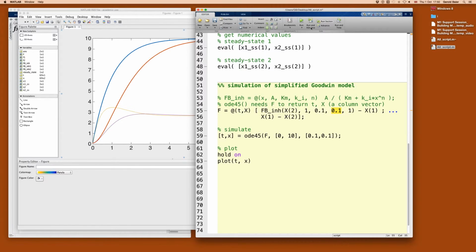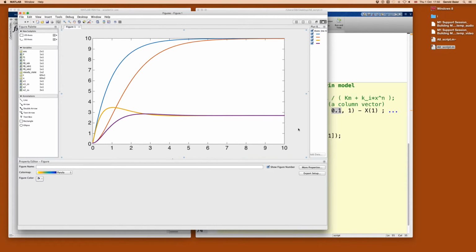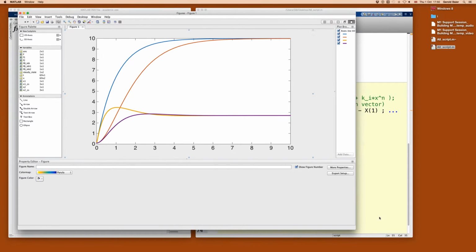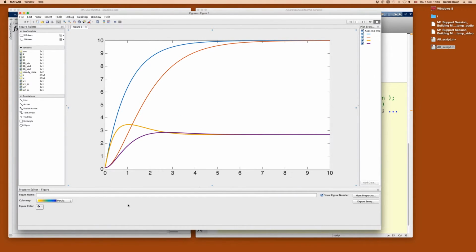Back to 0.1 means a finite inhibitory constant, which tells us that we will now have the case where X2 actually impacts negatively, reducing the rate on the first term, and we can actually see what inhibition means. In this case, it means that steady state values get much lower. This comparatively small value of 0.1 was already enough to reduce our value to about a third, even less than a third of the original value.